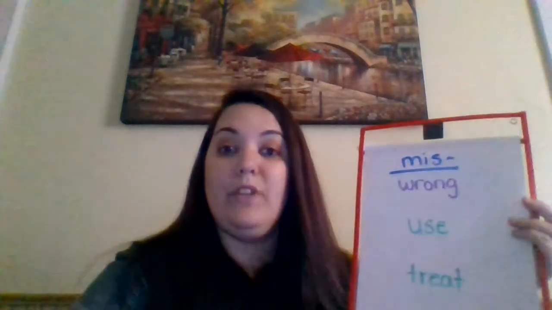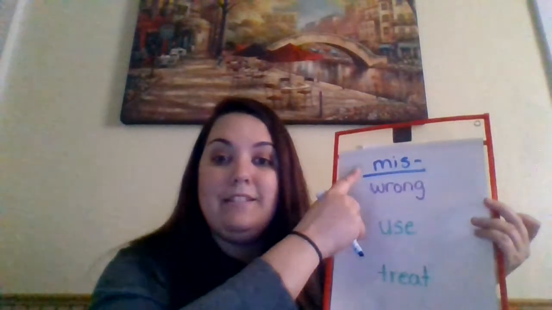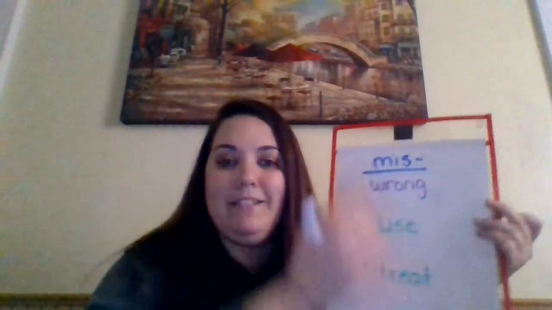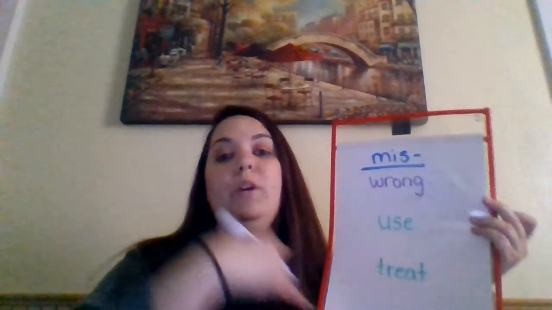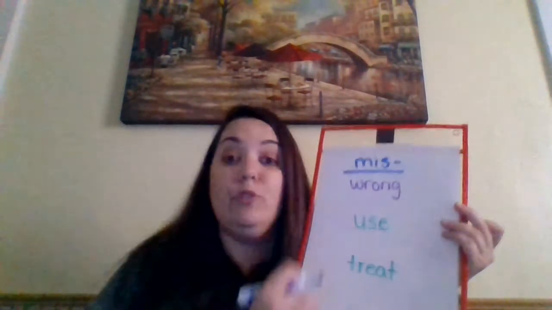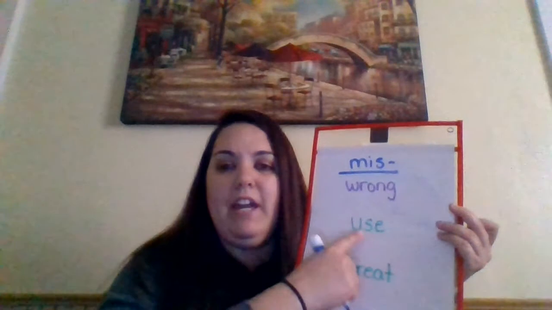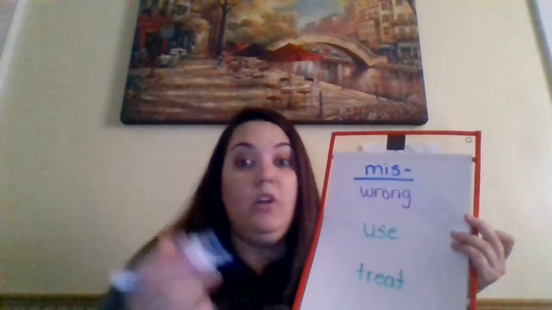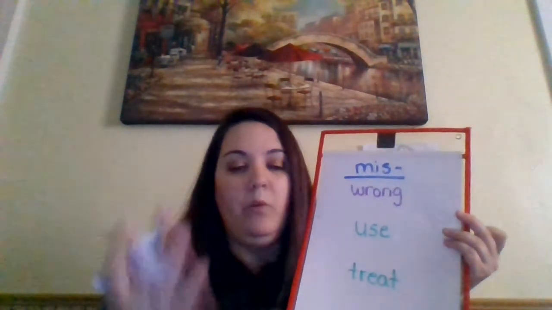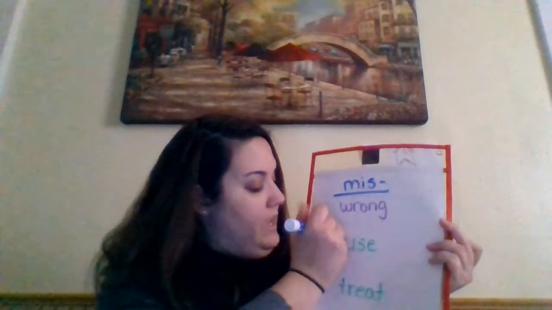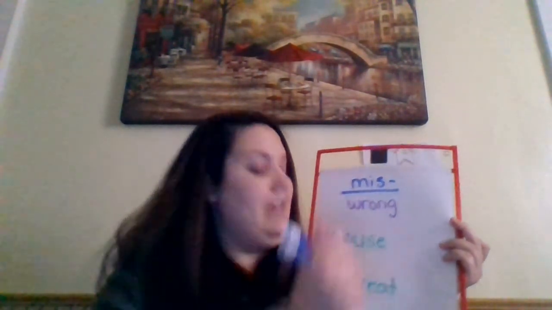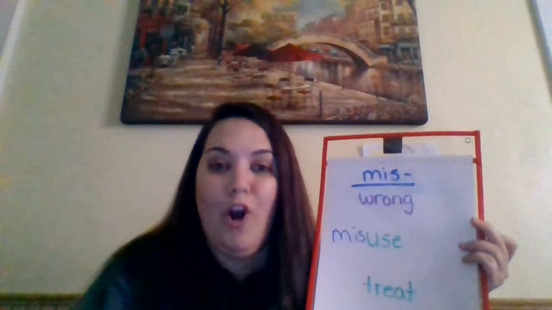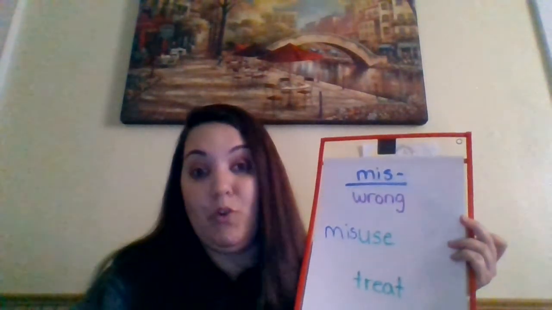And the last prefix we're going to talk about is miss. When I see miss at the beginning of a word, it means that something is wrong or it means wrongly. So let's do some examples. Here I have use. Again, I know if I use something that I'm working with it or doing something with it. If I misuse something, it means I am using it wrongly or I'm not using it in the correct way.